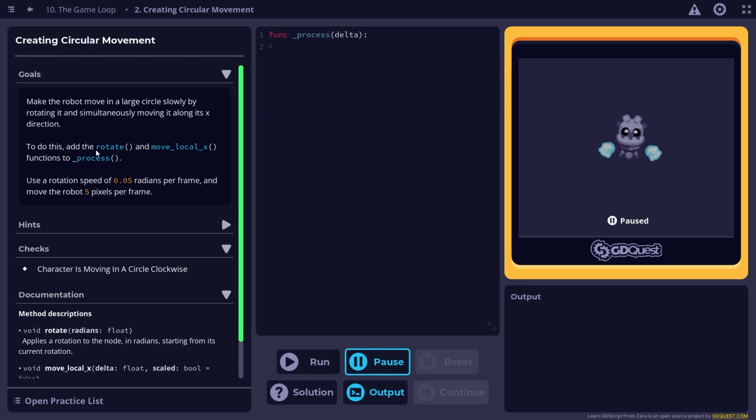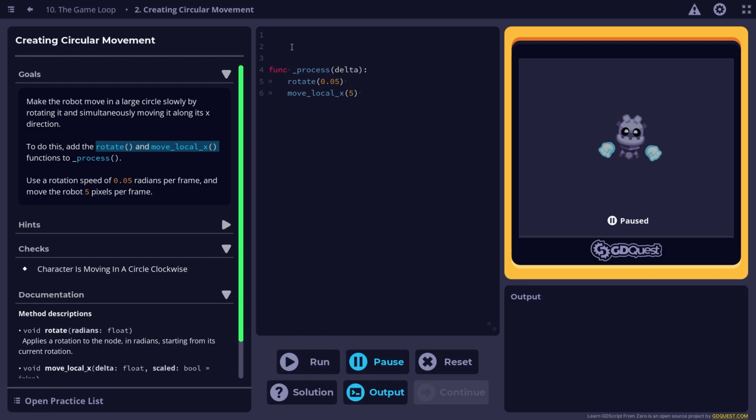Rotate and move local. Let's just grab this whole thing and format it here. Rotate and move local, and then let's put 0.05, and right here we'll do 5. Great.